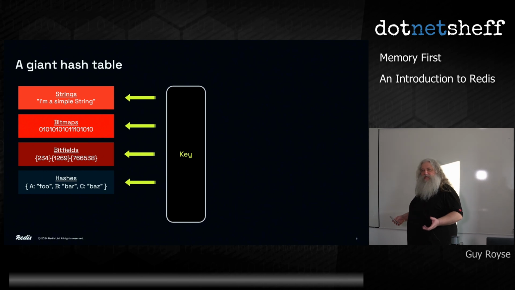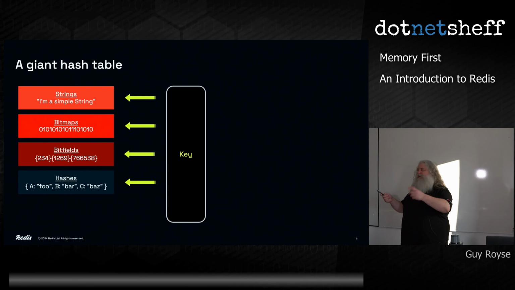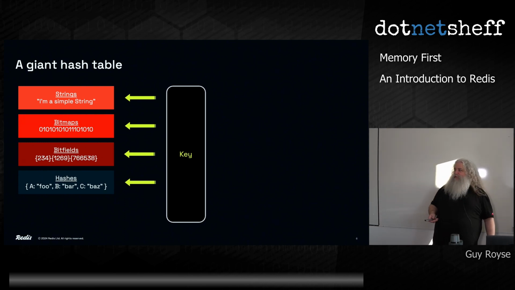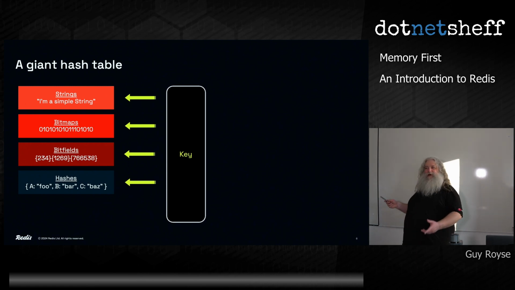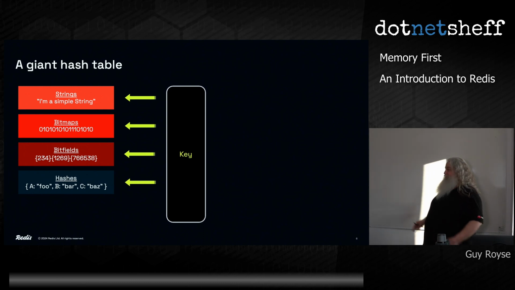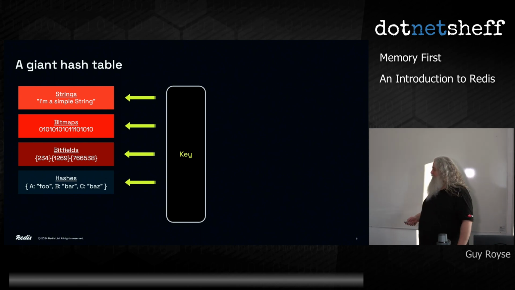I'll be brazen and say that there's a command for almost every permutation of a thing that you would want to do against a hash table in Redis. And if there's one missing, let me know, and I'll see about getting it into the product, because that could be useful. So yeah, you can manipulate these things at an individual level.